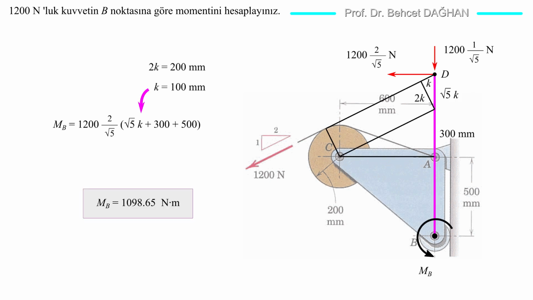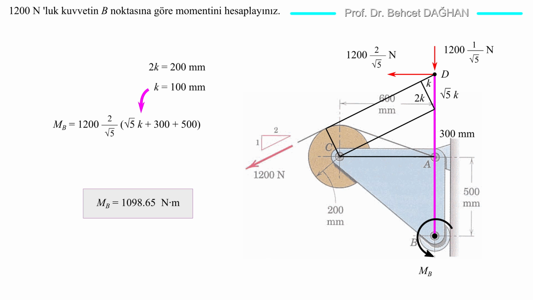The geometry we created yielded two right triangles. Again, the ratios of the right sides in right triangles are 1 to 2. In a right triangle with base AC, the height is 300 millimeters. Because the distance AC is 600 millimeters. If the base is 600 millimeters, then the height is 300 millimeters. In the other, smaller, right triangle, the larger side is equal to a radius of 200 millimeters. Therefore, the smaller side is half that length, 100 millimeters. The side we need to find is square root 5K. We substitute 100 millimeters for K. We find square root 5K, the length we're looking for.